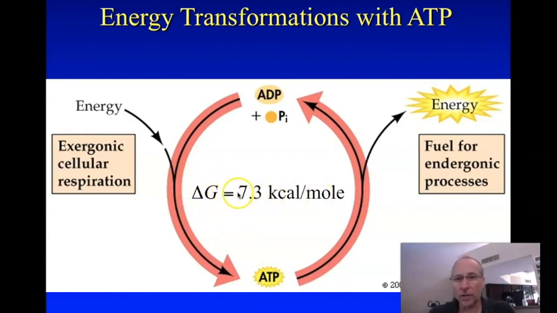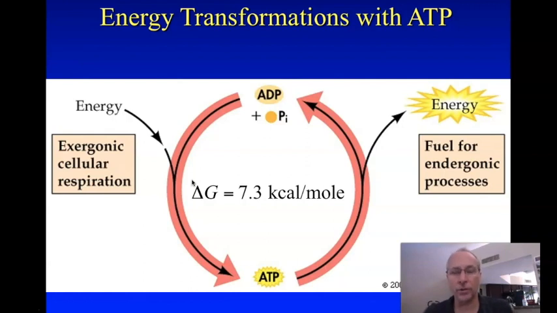All right, now notice this is not going to minus here, and that's because this is the whole cycle. What this says is that if we go from ATP to ADP, you know the delta G is negative, and therefore this is minus 7.3 kilocalories per mole. But if I want to make a mole of ATP, I want to make 6.022 times 10 to the 23 of these ATPs, I need a mole of ADP and a mole of phosphate and this much energy, 7.3 kilocalories. The exact same amount of energy that I get released is the amount of energy I need to make this mole of ATP. So that then is the cycle and requires that much energy and releases that much energy when it goes through it.